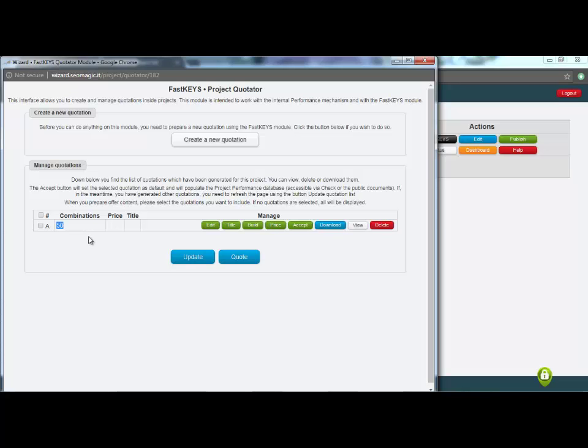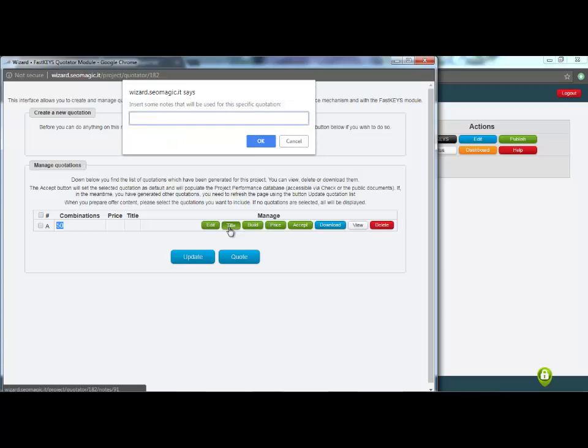First of all, a good habit is to give an identifying name to the strategy because it may be that tomorrow you have not one, but for example, several different strategies in use for this project. Then click Title and call it for now WP, which stands for WordPress Trial, which is the phase where you are now.